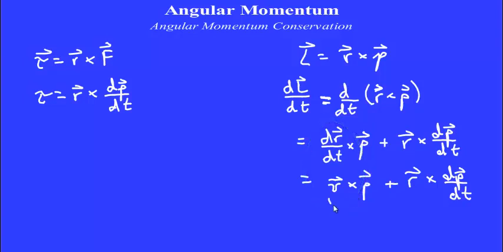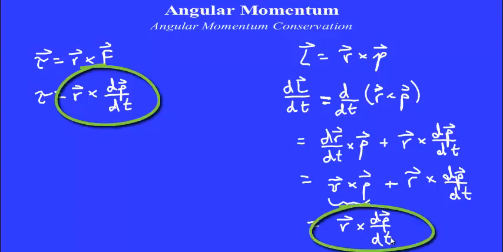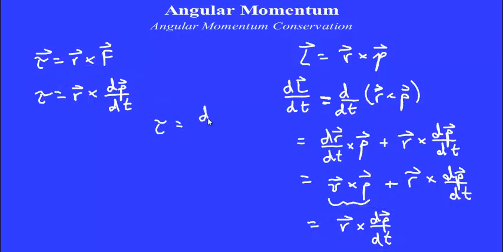Now, hopefully you'll recognize that these two are parallel. The direction of velocity and direction of momentum is the same, and the cross product of two parallel vectors is 0. So this comes out to 0, and this whole expression then is r cross dv/dt, but hey, wait a minute, doesn't this look exactly like what we have on the left side? And so what we can conclude from that is that torque is equal to dL/dt. That's the exact equivalent of Newton's second law, which was this.